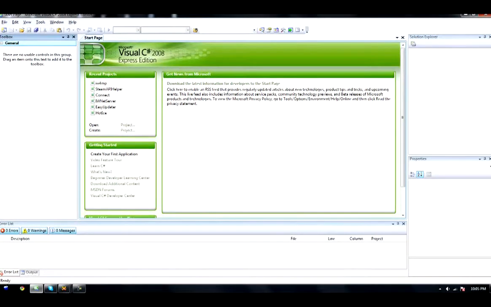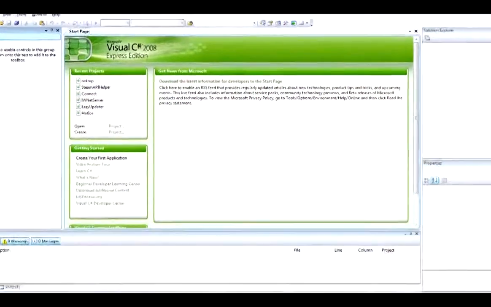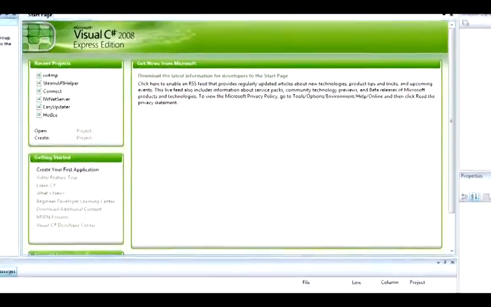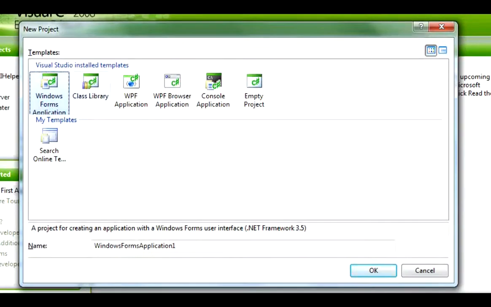So, let's get right into programming. This is probably going to be a 2-part tutorial, seeing how there are going to be main functions and everything. So let's click New Project. You're going to want to click Windows Form Application. I might go into Class Library a little bit later, but that's really it. So let's name this Tutorial 1.